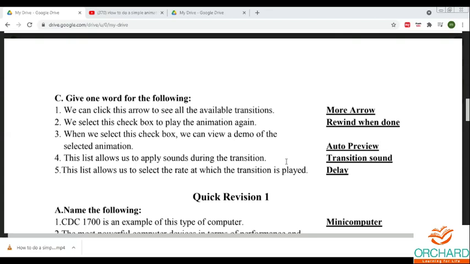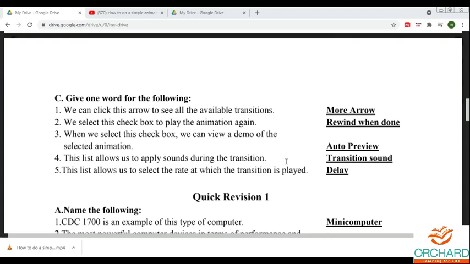Delay. By clicking the delay option, it allows us to select the rate at which the transition is played. I am repeating it once again. We can click this arrow to see all the available transitions. More arrow. Second one, we select this checkbox to play the animation again. Rewind when done.